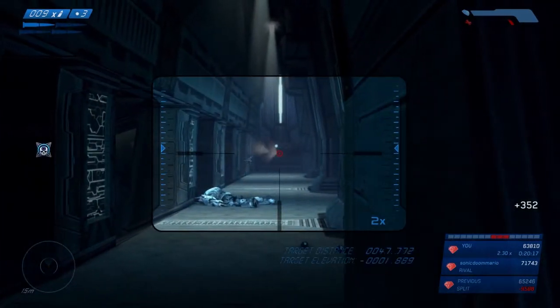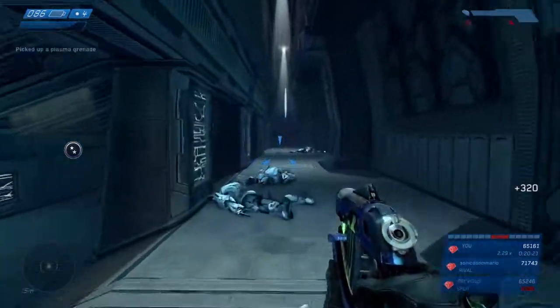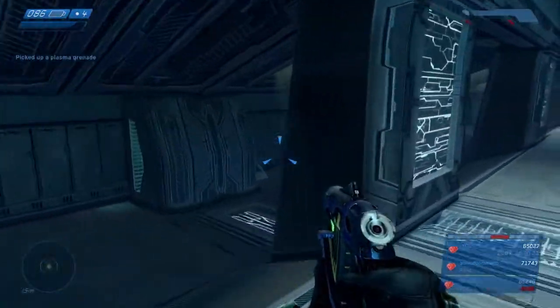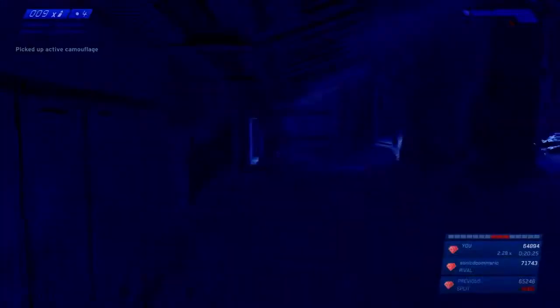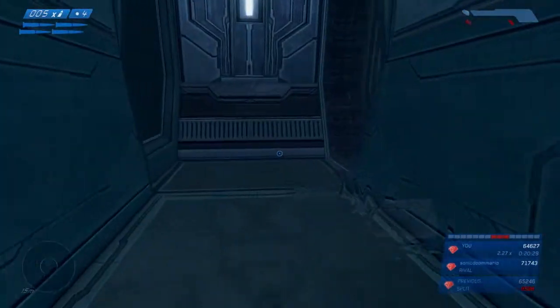So at this point, I just peek around from the corner and snipe the remaining elites. And then you can either snipe or just kill that final sword elite. So in here is an active camouflage. You want to pick that up, because we're going to skip several sections up ahead.